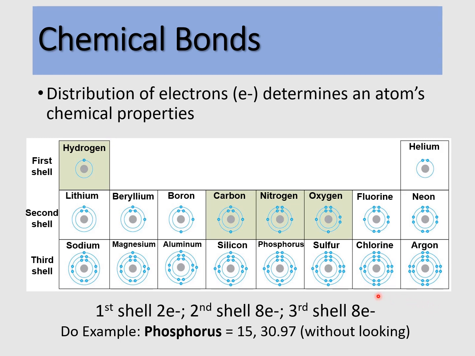Okay, so now let's go ahead and take a look at phosphorus here and take a look at our shells and how we did at filling them up. Okay, so here's our first shell full of 2. Okay, now we can fill up the next shell with 8. Okay, so that makes 10. So how many electrons do we have left? Right? So 15 minus 10, we have 5 electrons left. So there's only 5 electrons left in that outer valence shell. Okay, but how many can it hold? It can hold 8. So we're missing 3 electrons. Okay.